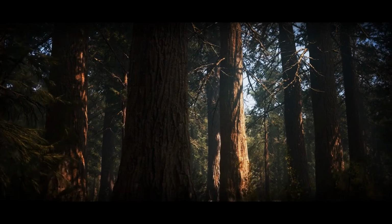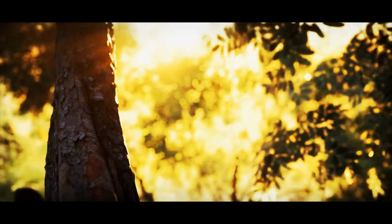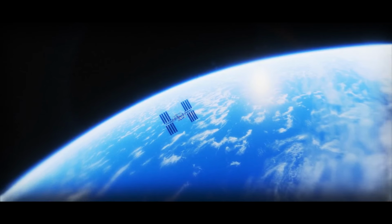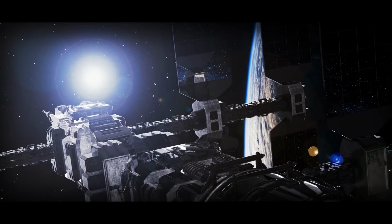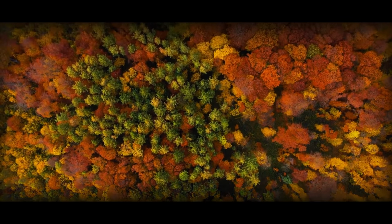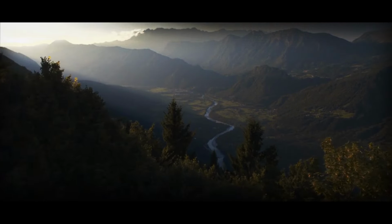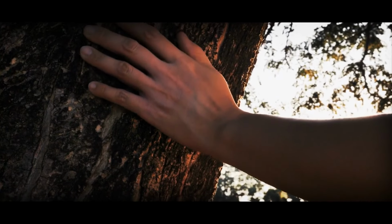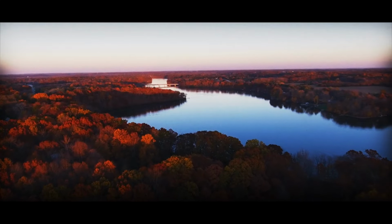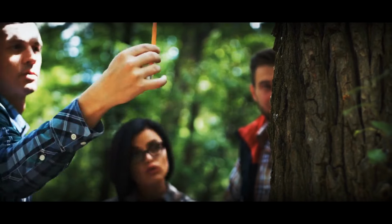Previously, changing the color of trees helped us understand that something was wrong with the forests. For example, if a tree turns yellow, then it's probably not healthy, and we could observe the plant's state through satellites. But there are many exceptions to this method. In autumn, in many regions, almost all trees turn yellow and shed their leaves. But in any case, this monitoring system is not very effective. If we see an unhealthy tree because of its yellow leaves, then it's already too late to cure it. Any change in the red glow allows determining problems with the vegetation before the leaf color changes, and this helps to do something just in time.